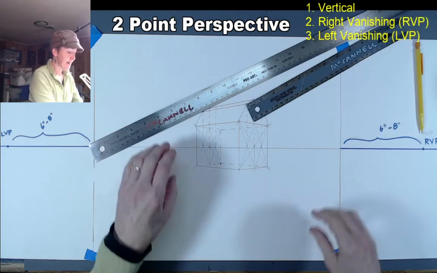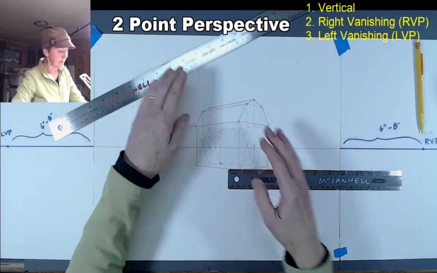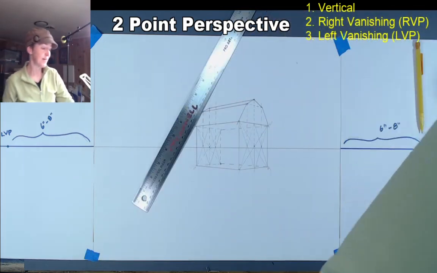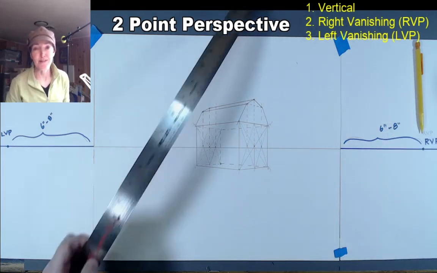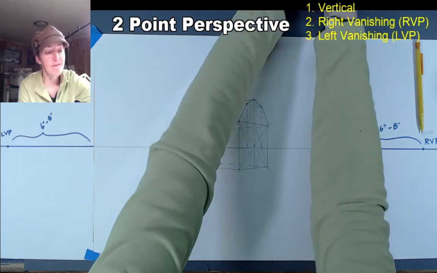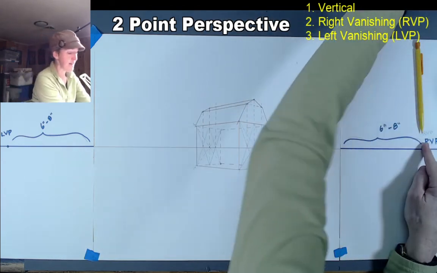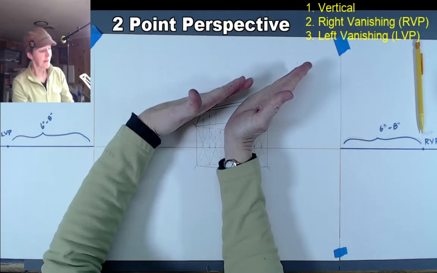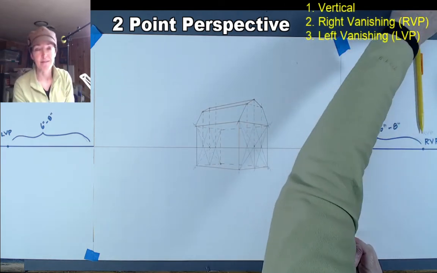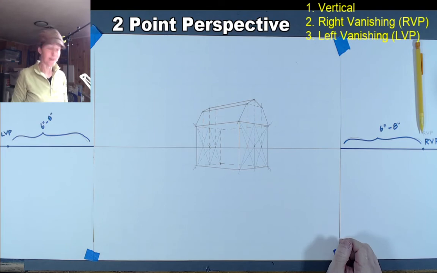And then this other slope is also going to do that, but it's just going to meet much, much further up above the right vanishing point. So that's a way you could check to see if your slopes are correct: follow them up, see if they meet at a point right above your vanishing point. And even though this one's a much shallower angle, it also is going to meet directly above that right vanishing point somewhere. So that's pretty cool.